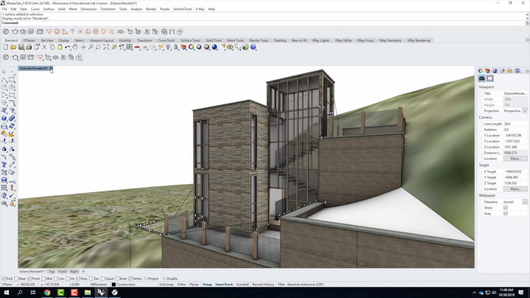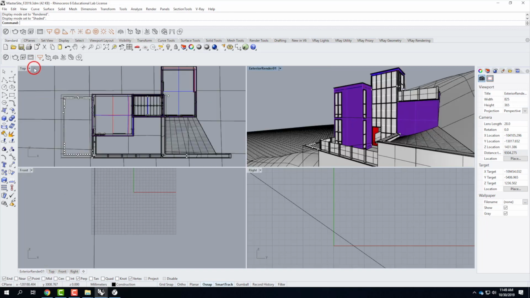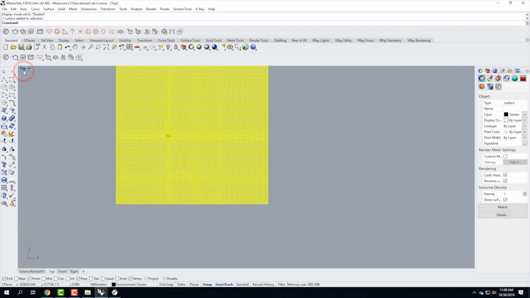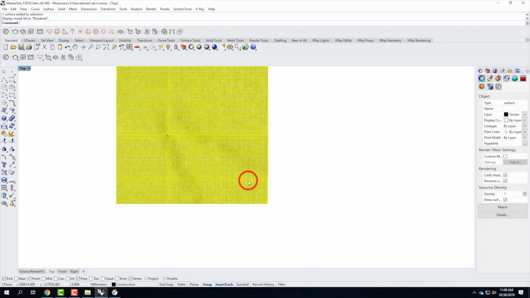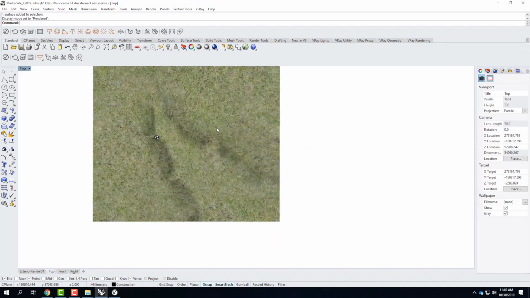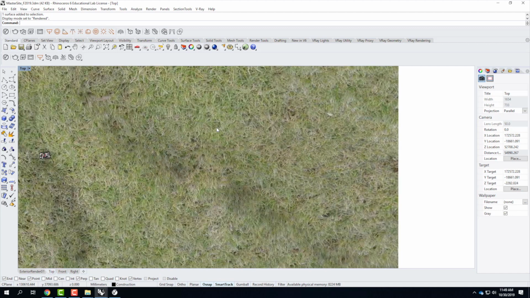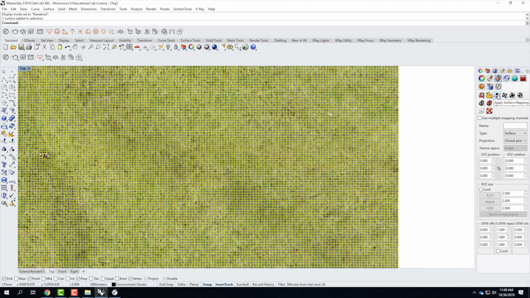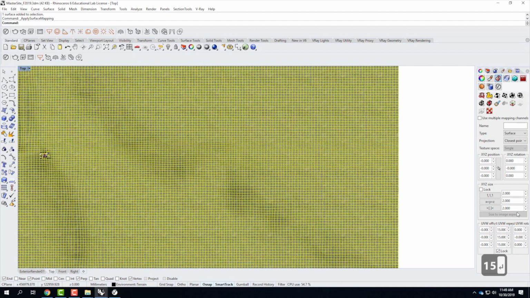You might even switch back into shaded and then jump over into the top view and then take a look at this view in rendered mode. As we're looking down on it, that grass looks like the texture's just too big. So I'm going to go ahead and select it. I'll go into my texture mapping and apply a surface mapping to it. Then I'll come down here to the UVW repeat, and I'm going to increase that by a fair amount. Let's do maybe 15, and let's see how it looks.